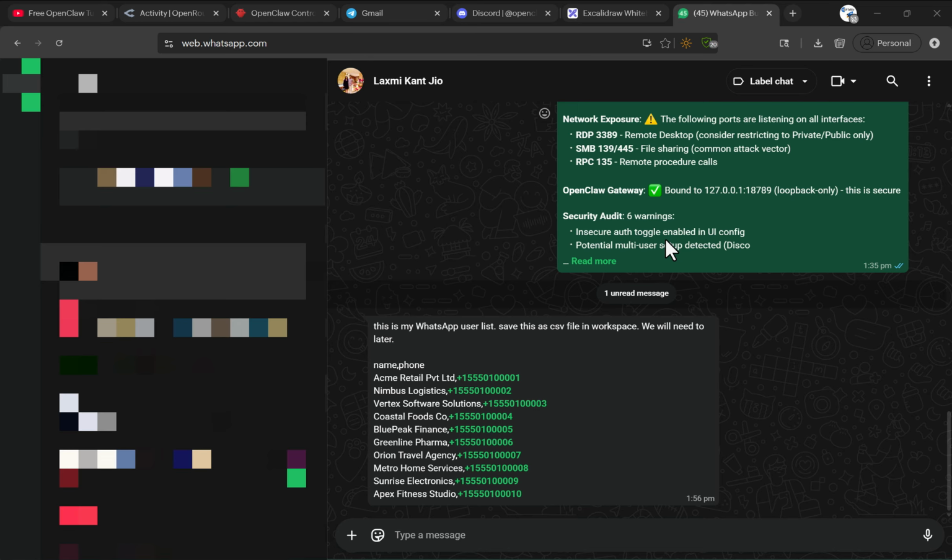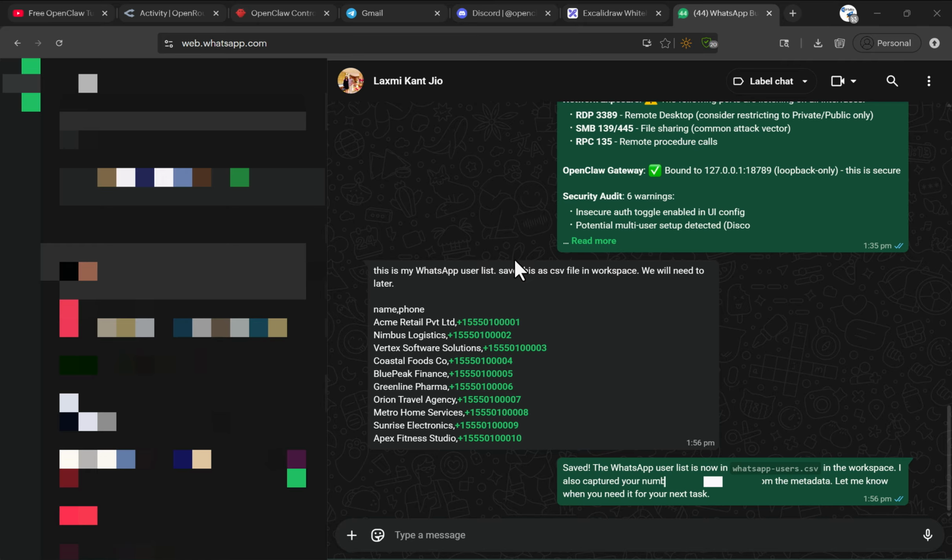Now I can see on my personal phone number that WhatsApp is writing a message. Basically, OpenClaw WhatsApp is writing a message to me. I can see that typing icon. Yes, saved. The WhatsApp user list is now in WhatsApp users.csv in the workspace. I also captured your phone number from the metadata. Let me know when you need it for your next task.